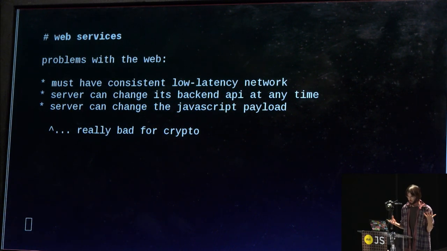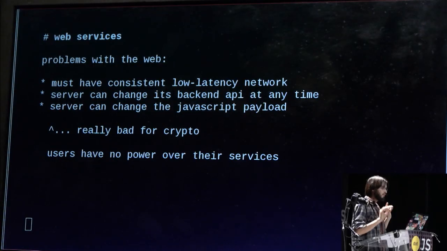So browsers right now, if you have a recent build of Firefox, Chrome, or IE 11, have this thing called window.crypto.subtle. And I'll get to that a bit more in a bit. But to summarize, it's a very bad idea to let the server send you arbitrary payloads whenever it feels like it, because if you're storing your local keys in the browser, you want to keep them in the browser. You don't want potential server-side code to just do whatever it wants with that information.